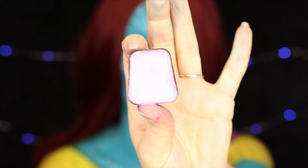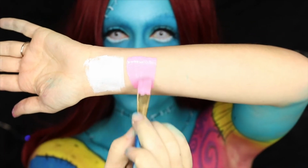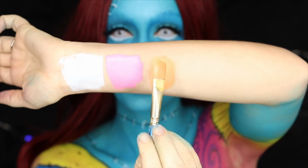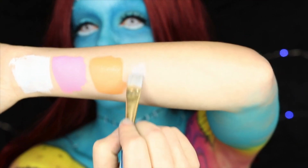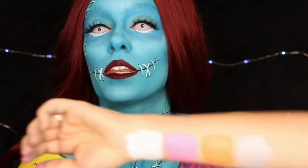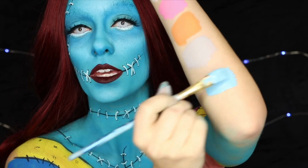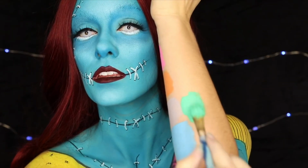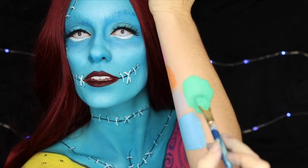We're gonna go in with this pink color. That's a good color as well. Orange. And we're gonna do gray. I'd say that one's probably a little like the yellow one. Now we're doing blue. This is like a light sky blue. Now we're gonna go with this green color. Ooh, I like that one. That one's pretty, and it's super vibrant.